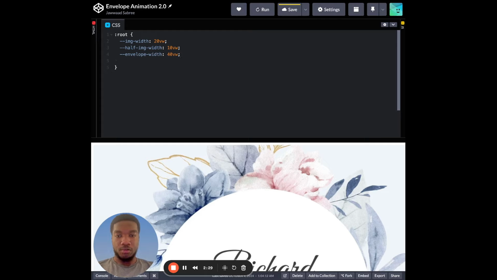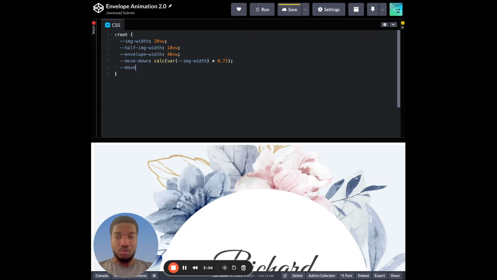And then we're going to have 2 variables for the animation movement. So we're going to have move down. And we're going to use something called calc. Now calc just allows CSS to do math. So we can do some math on the variable image width. And the math I want you to do is get 75% of the width. So multiply that by 0.75. And then make sure we get our semicolon.